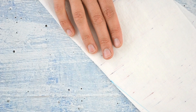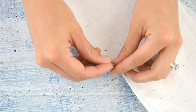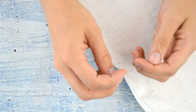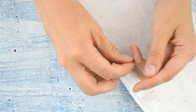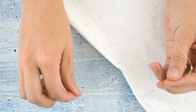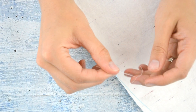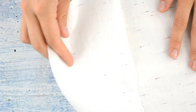Now I take those long thread tails — they're hard to see against the blue — but take those two thread tails and tie them in a square knot. When I'm tying a square knot, I do right side over left side and then left side over right side. And that's how you tie a square knot. I don't cut the thread tails; I leave them long so that the thread will not be pulled out.